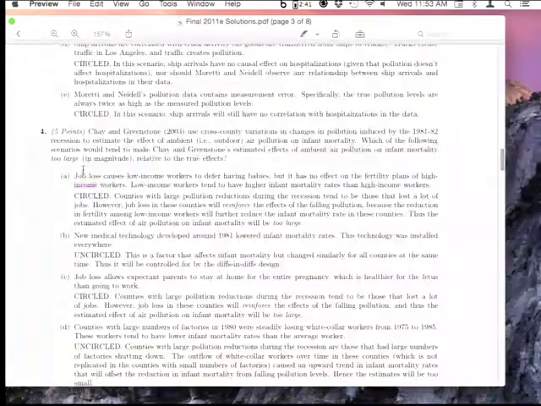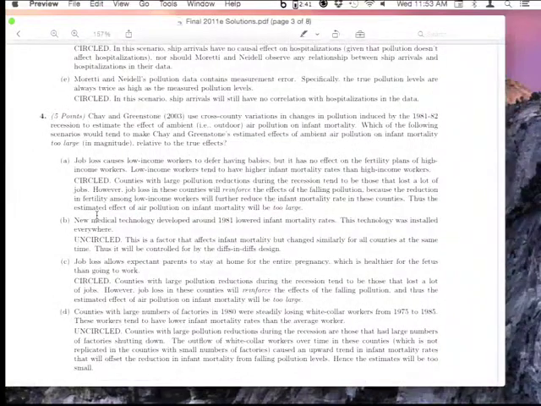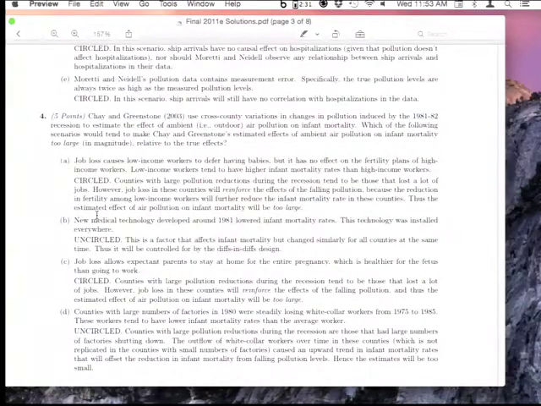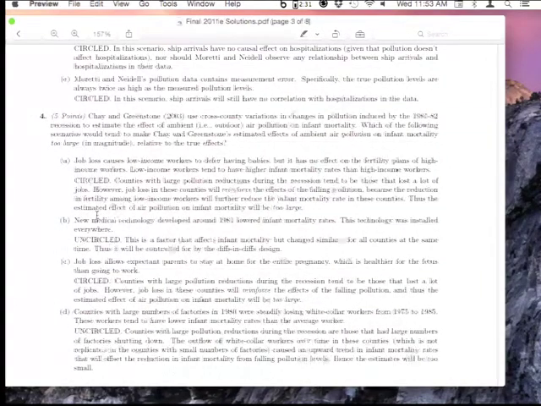Yeah, so again, this is why I think part of these questions is understanding exactly what the study's doing. We know the study is looking at recession-hit counties, doing a differences comparison between recession-hit counties and non-recession-hit counties. When your county is hit with a recession, the factories shut down, air pollution drops, and if there's an effect on infant mortality, we think infant mortality drops. So what we're seeing here is that infant mortality should be dropping more in recession-hit counties than in non-recession-hit counties.